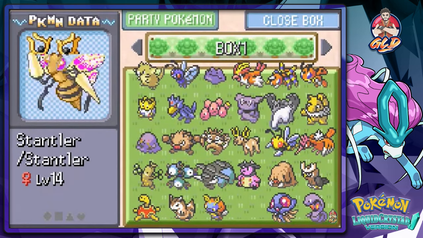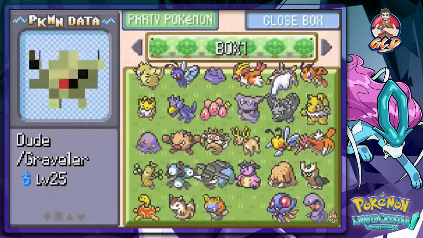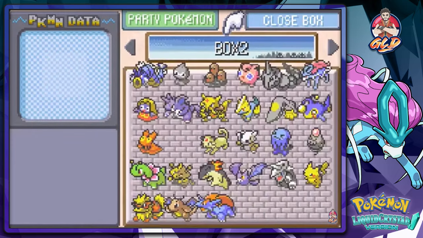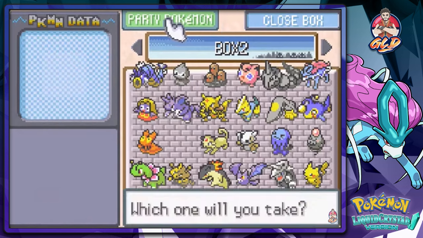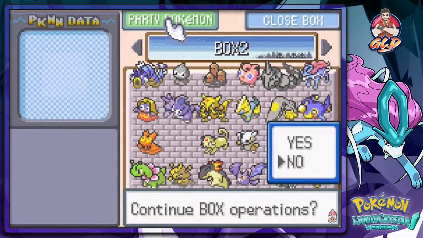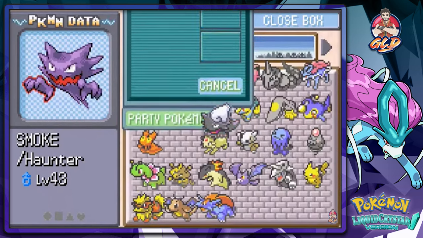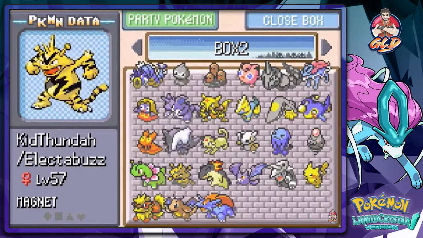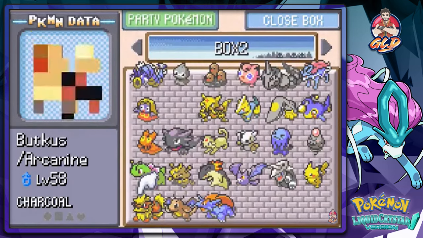Let's see. Somebody useful. Lord Needle has Cut, okay. Well, actually, I do need a Pokemon that I will be training up and all that, so let's see. Actually, next goes straight to move Pokemon right here, and let's see. Okay, so you know what? We're gonna have to save this whole evolving these traded Pokemon for later on. I might have to do this off screen. So I want to put Nidoking in, and let's see.